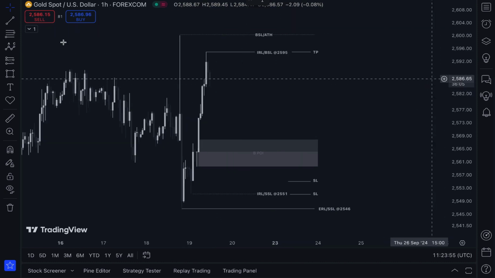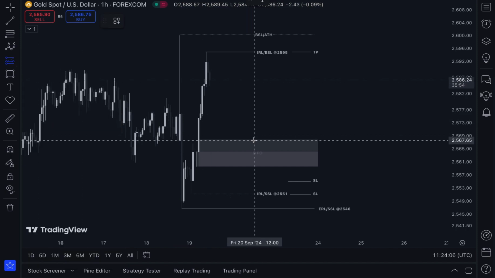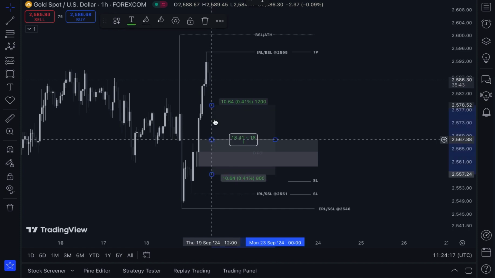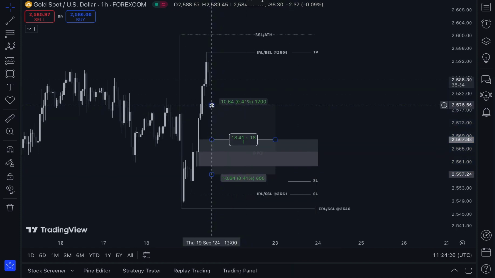And then we add our risk to reward ratio. So I have put some templates for my long and short position risk to reward tool. Immediately when I click on it, it gives me one. So let me see. Yeah, I'm expecting it here. So I would say like this. Yes, so this is 1 to 1. And then I have settings for 1 to 2 and so on. Okay, 1 to 1 RR.